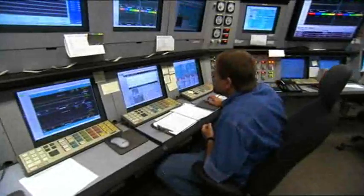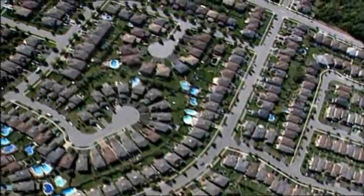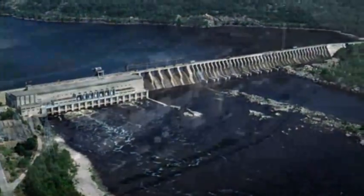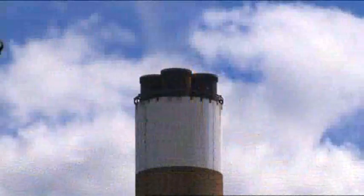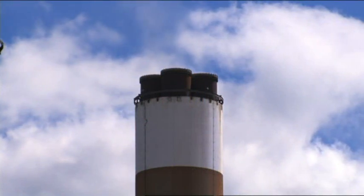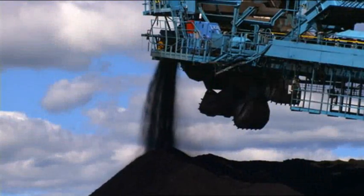It's very important to people that power is on all of the time — that it's reliable all of the time. Jim Toomey is OPG's Executive Vice President for Fossil. Fossil is able to quickly increase and decrease generation in a way that nuclear and a lot of our hydro stations can do, such as in the summer when the peaks come. Unlike hydro and nuclear plants that are virtually air emissions free, OPG's fossil plants have air emissions including greenhouse gases — a byproduct of fossil fuels: coal, oil, and natural gas.